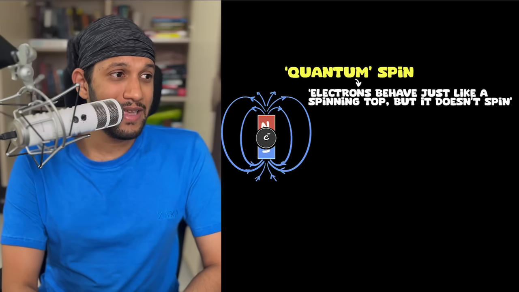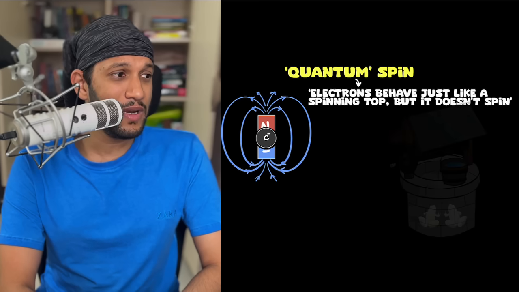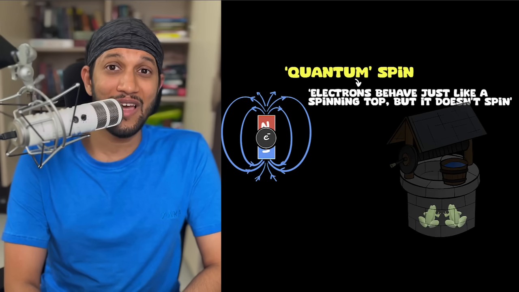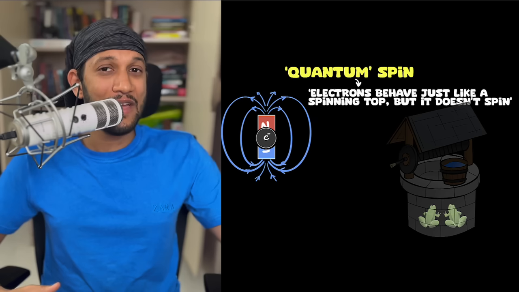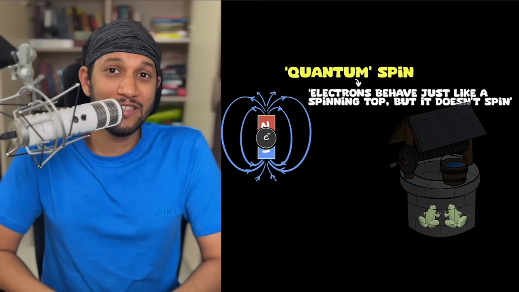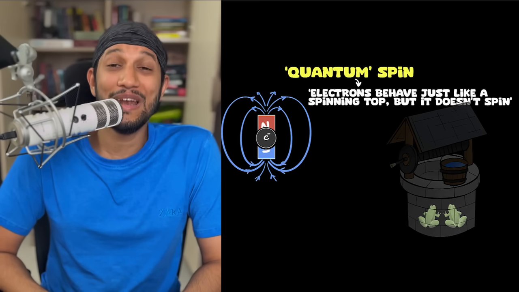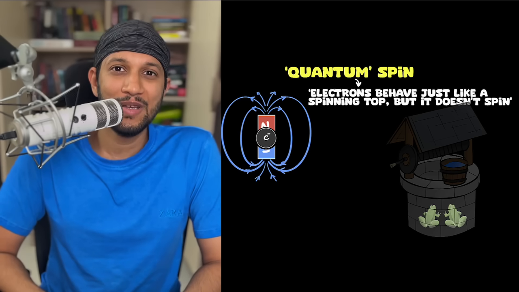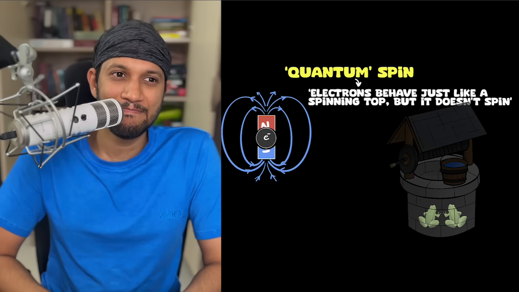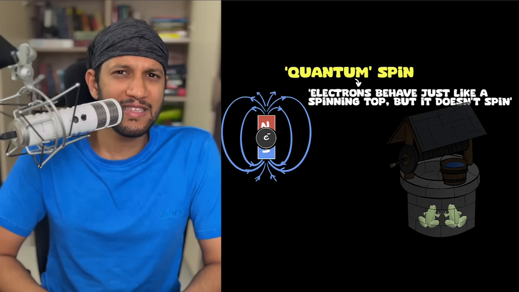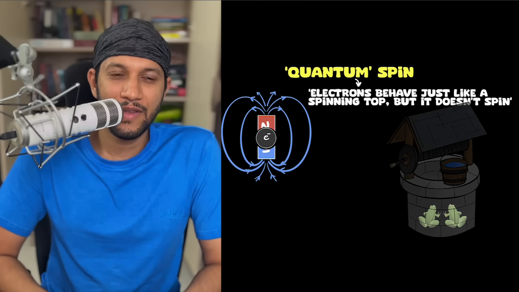I would like to end by just saying, the reason we have a hard time understanding all of this is because you and I are like these two frogs in a well, who have lived their whole life in a well, and we think that the entire world behaves and looks just like the inside of a well. But when you try to come outside, you see a brand new world out there where you have no intuition for, but you go where your observations and experiments leads you to. I hope I have given you a slightly better understanding of what we mean by when electrons spin.